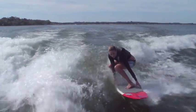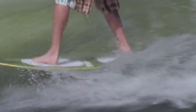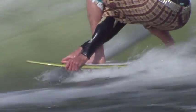When you're real comfortable with the wave and you know where your sweet spot is on the board, rail grabs are a good way to add style to your surfing. There's a bunch of different grabs you can do. You kind of just got to be creative and have fun with it.